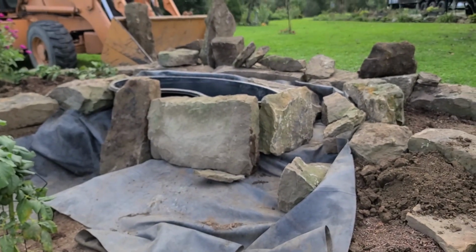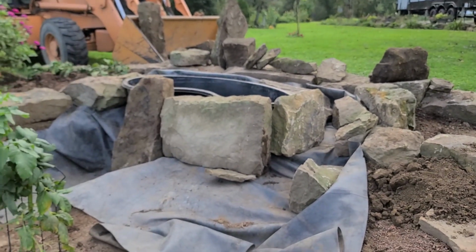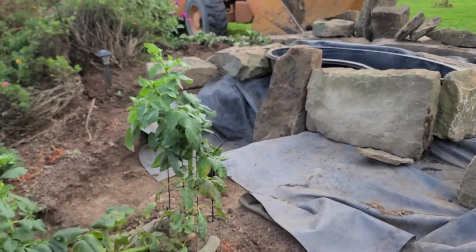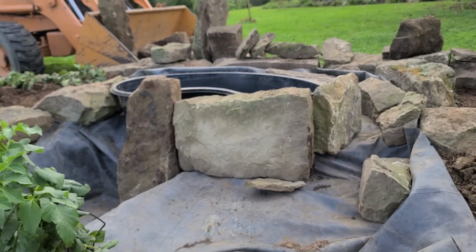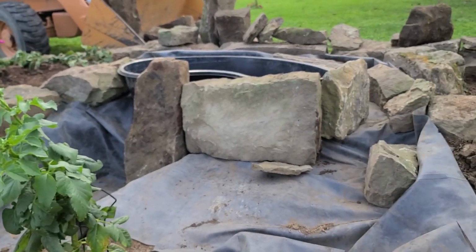But I think it's coming along. I'm just trying to see what kind of rocks I have and work with what I have. And then I'm going to need to buy some river gravel and river pebble to fill in some of the interstitial spaces. But I think it's coming along pretty nice. I'll need a lot of waterfall foam, but other than that, I'm enjoying the process here. So this is where I'm going to stop here for day 6, and we'll go from there.